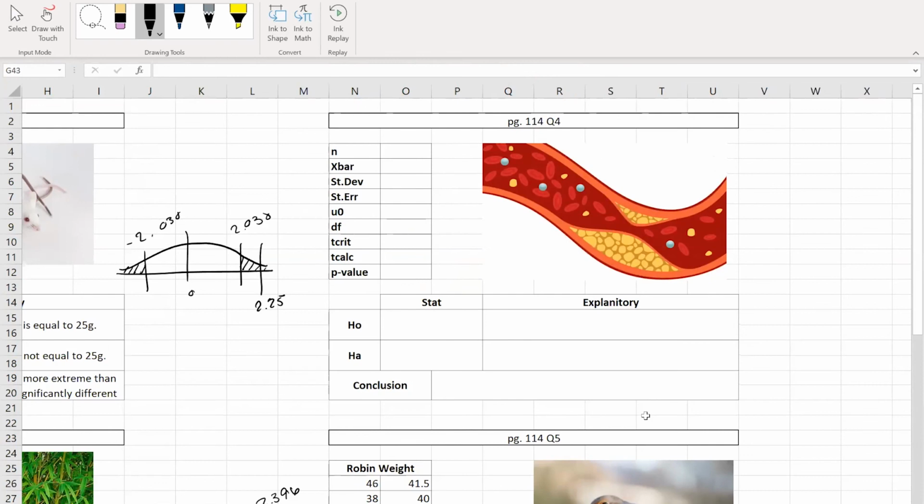Question 4, a drug researcher has developed a drug that she hopes will reduce cholesterol levels. She only cares about whether it lowers the levels, since increasing the levels is not the goal of such a drug. So we're looking at the left tail. She has a set of long-term volunteers that have their cholesterol levels checked often, and the mean total cholesterol level of this group is known to be stable at 200 micrograms per deciliter.